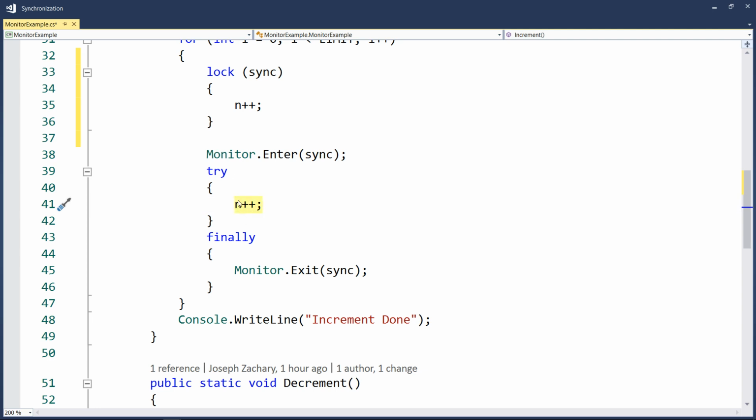But in general, if you had more complicated code here, it could throw an exception. The alternative is, if we didn't have this set up right here, an exception would be thrown and this Monitor.Exit would never be executed. Putting it in the finally block guarantees that even if an exception occurs in the code that we have locked in the critical section, the lock will be released. So that's just good form. You've got to think about this when you don't want a lock to not be released. All right, so we've got monitors to play with.